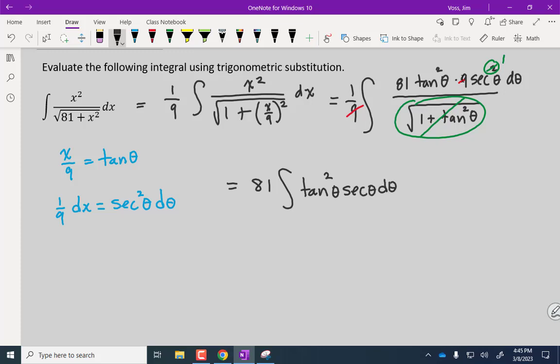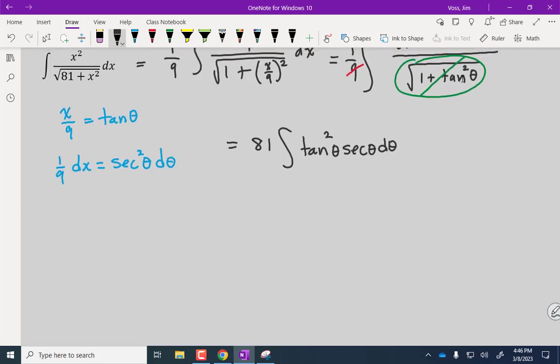And that doesn't meet either of our conditions. Secant's not to the even power, tangent's not to the odd power. So we have two choices, Pythagorean or sines and cosines. It does not matter which way we go usually. Changing to sines and cosines is going to leave us with sine squared over cosine cubed. Or we could convert tangent squared to secant squared minus 1. Let's go to sines and cosines and see what happens.